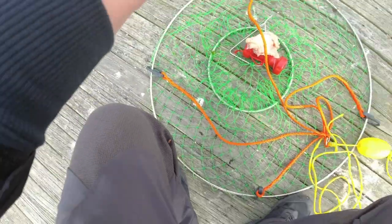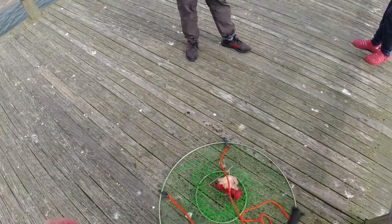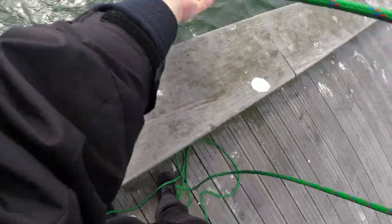No, don't fillet them. What you do is skin them. They got elephant skin, so it's just peeled off. You don't have to skin them, just peel them off. I've seen that before, yeah. And they just have this giant bone in the middle. But don't just cook it with the bone. Just saute it in the frying pan. And were you targeting them or was it just by chance? It's just random. I left this in here for like 20 minutes.